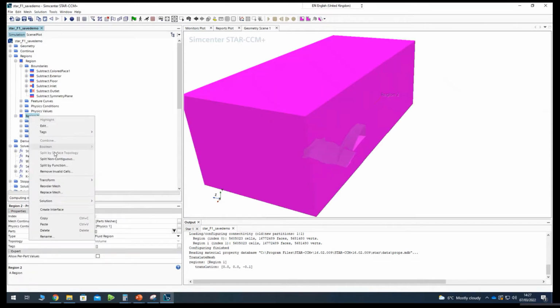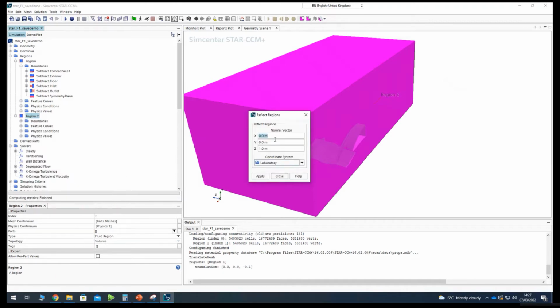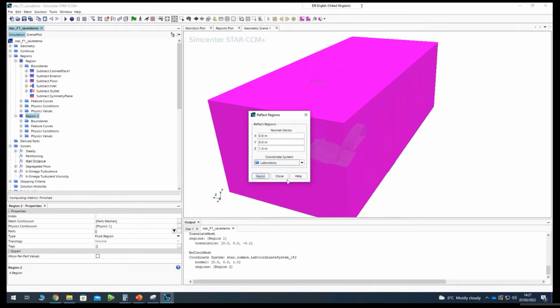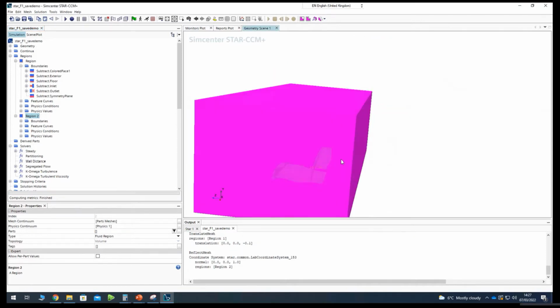Right click region 2, transform, reflect. And we're reflecting about a plane along the z-axis basically. So we have z being 1. We apply it. Okay, so it has been mirrored.